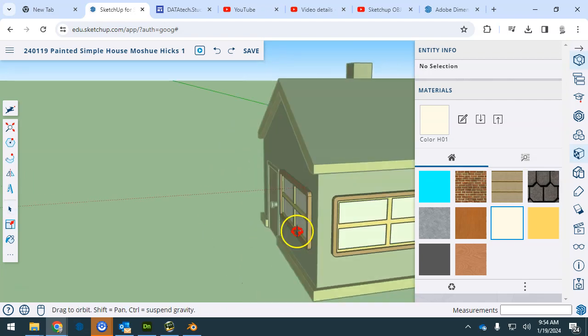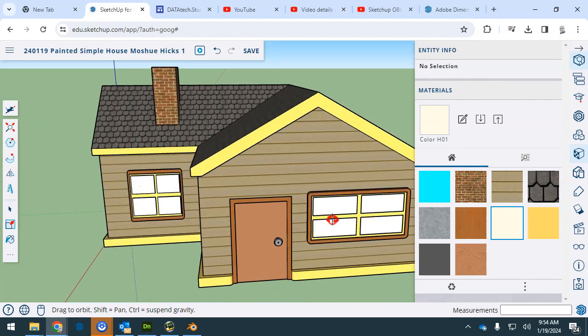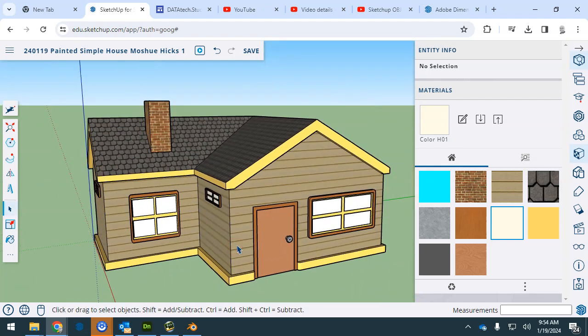So I've fixed those two problems, and before we do any exporting, we'll need to do a little bit of editing, center the house on that axis, and do some grouping as well. But those are things you need to watch out for as you're painting, and you'll do a complete check before we do any exporting of 3D formats.